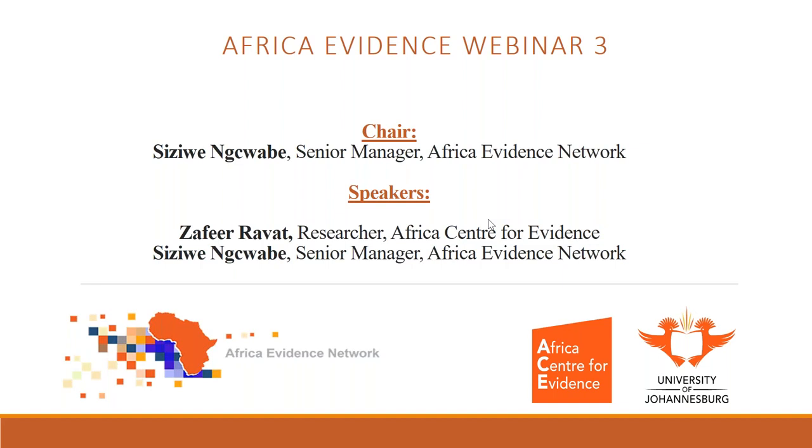Thanks. I think just to add on what Zafer said, in Evidence 2018, we had a workshop on breaking the barriers between Anglophone and Francophone countries. So that is something that came out very strongly: how do we respond to delivering our services in Francophone countries? For example, for Africa 2019, AEN is going to be partnering with WASI and 3IE. So in our exhibition stand, there will be a French-speaking person and an English-speaking person. We're going to try to take small steps as the AEN to ensure that we cater for our Francophone members, because we have a lot of members from Francophone countries. So we want to be able to respond to them as well, so they can also benefit from the products that AEN is putting out. Thank you very much.